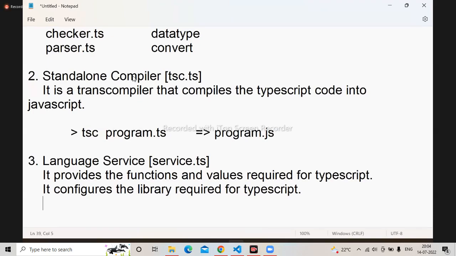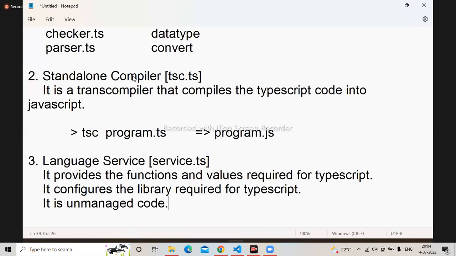this language service is platform dependent. That means it can run only on the operating system where you have compiled it. So this is not platform neutral. It is unmanaged code.